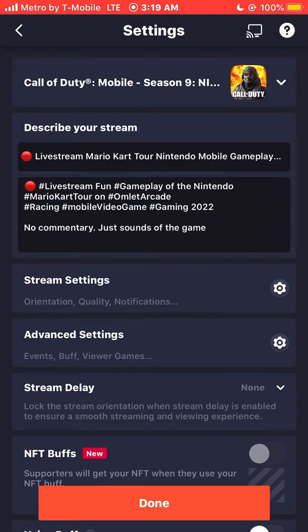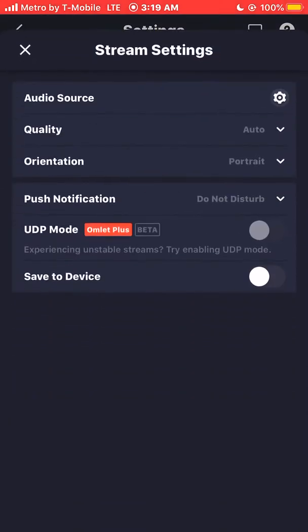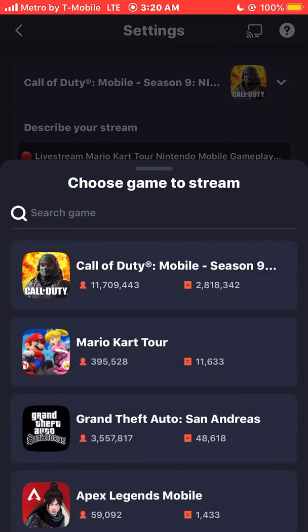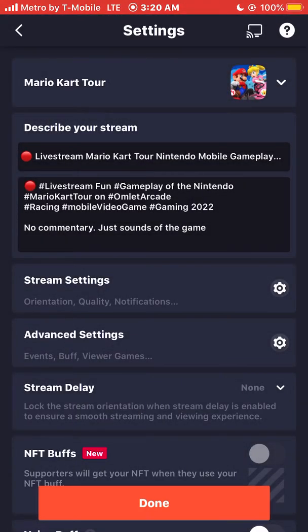So that's very important if you are going to live stream on any of these platforms. Please, please make sure you are in the right stream settings. I'm still new to this site. I've used this site for maybe like 3 days, but I have done some live streams where the chat was saying that the video was upside down. I didn't understand what they were talking about. And then I checked on my YouTube and the video was upside down. I was streaming Mario Kart Tour. I was streaming this video in portrait mode on the stream settings.